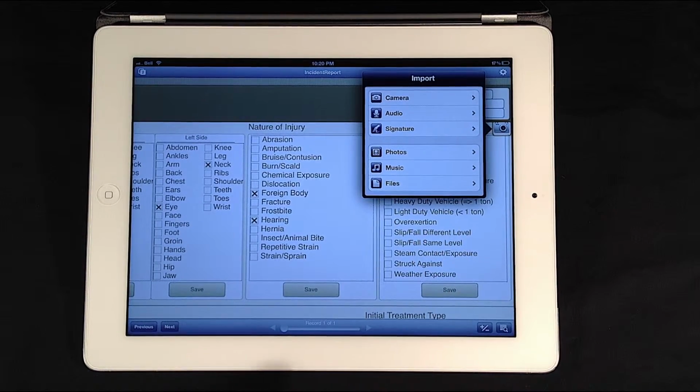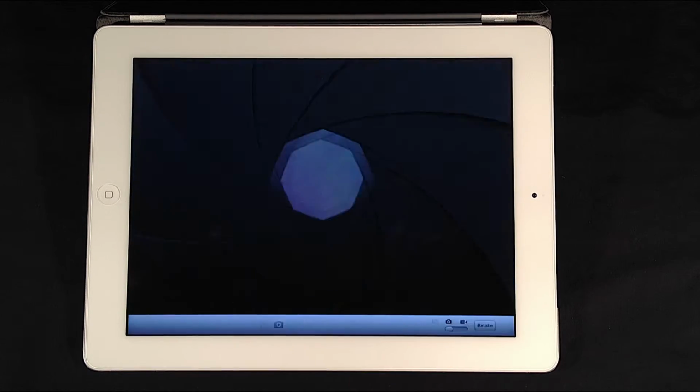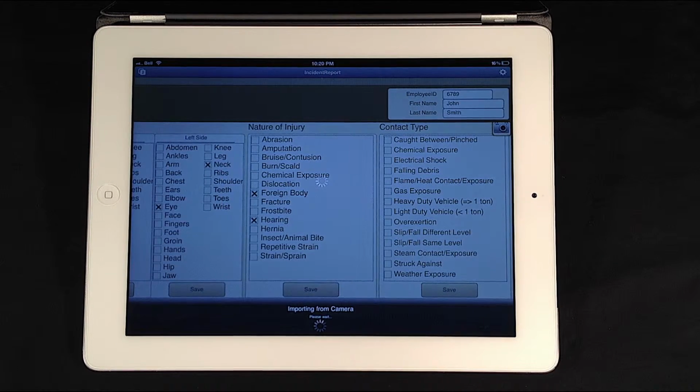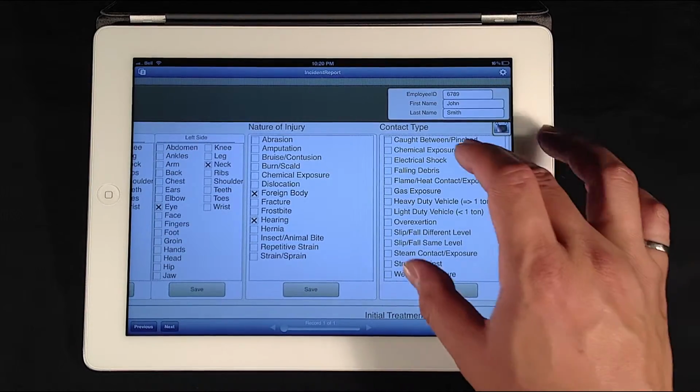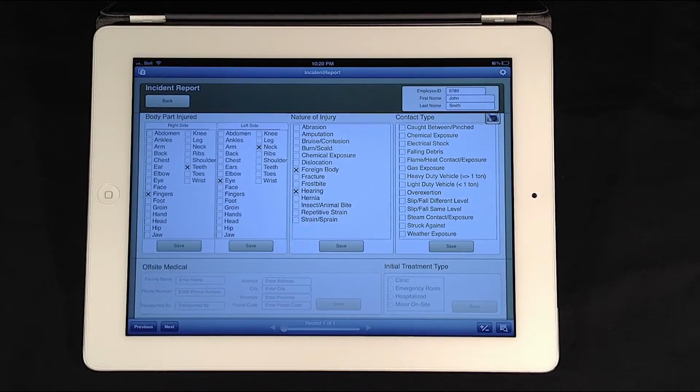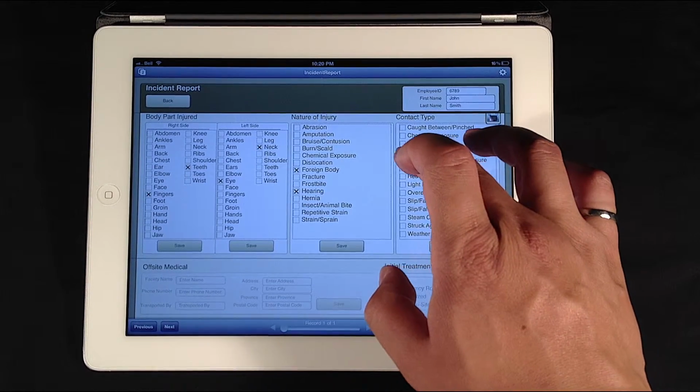Now, one thing I will add to this section is that, similar to the dictation, we can use the built-in camera with the GPS tagged photos to capture photos of the section of the field that gave you the injury or the incident. In this case, we'll take a picture of my wonderful setup that we have here. And so we are able to capture as many photos as the field person feels is necessary to describe what happened to that incident.